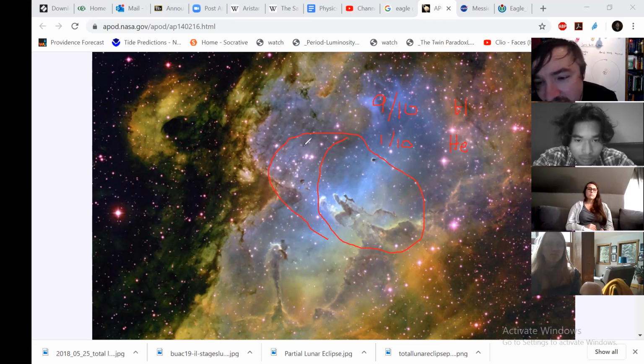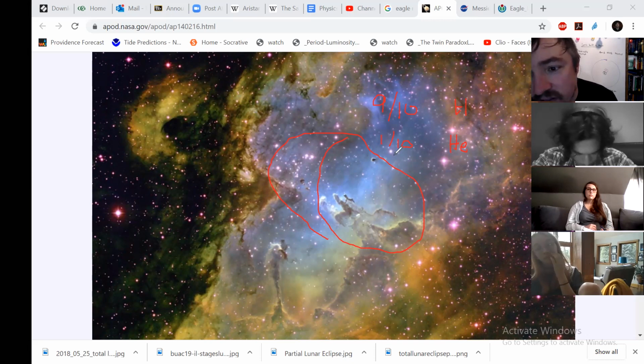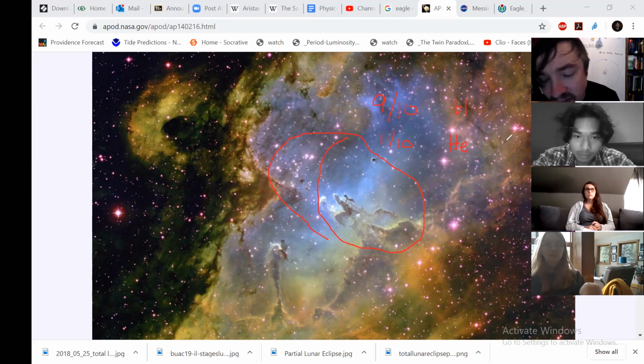There's occasionally an atom of carbon or nitrogen floating around, but they're really rare. You have to count through thousands and thousands of atoms before you find a carbon. And if you want something more exotic, like titanium, forget about it. You have to count through hundreds of thousands of atoms. For the most part, this gas is all 9 parts hydrogen to 1 part helium.